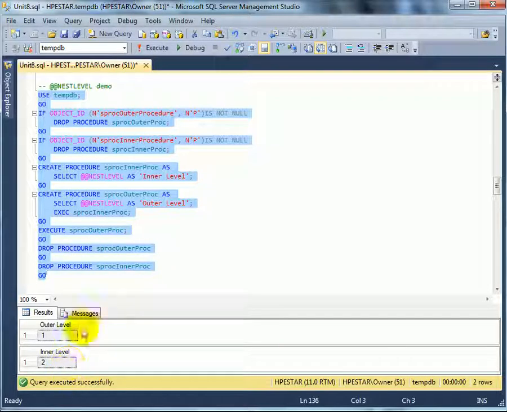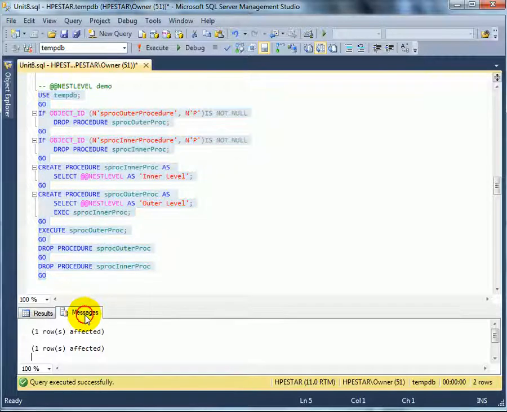And outer level, inner level, and let's look in messages. These are the messages of the execution in select.